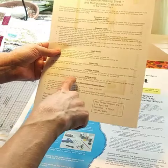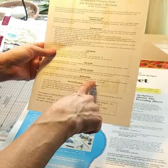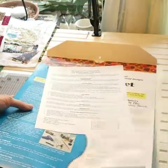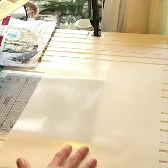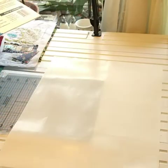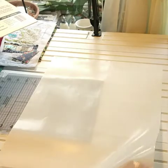You may use the sheet in the oven for any projects that don't contain oil. Oil may stain the sheet and will transfer to the fabric. So, in other words, if you're going to use it for clay, use it for clay. If you're going to use it for fabric, use it for fabric. If you need to do both, you would need to purchase a separate one.